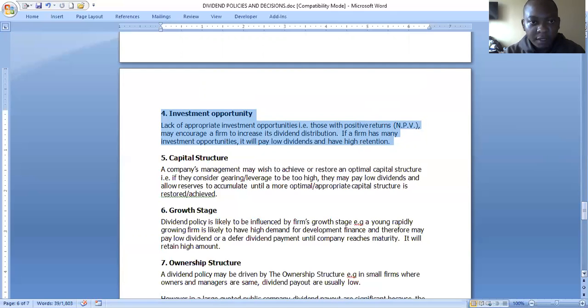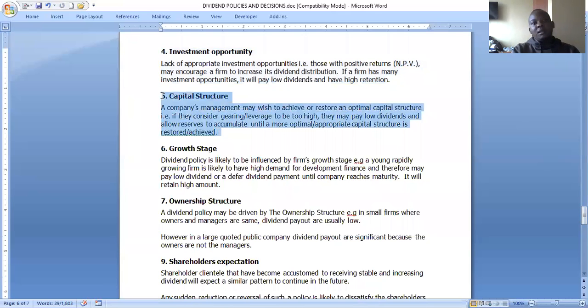Then the capital structure of the business. The capital structure is basically the mix of the sources of finance of the business, and in most cases, it is made up of debt and equity. So if, for instance, the capital structure of a company is highly geared or highly levered, that is to say the debt portion of the capital structure is higher than equity, the firm is at a risky position. It is at the risk of insolvency, bankruptcy, winding up because of high debt in its capital structure.